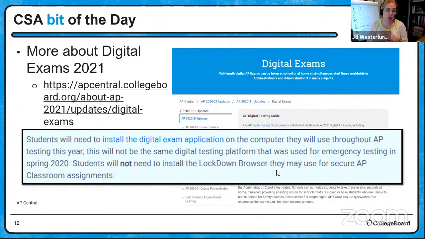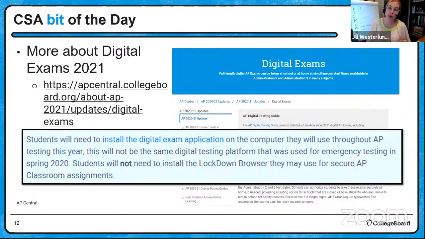Students will need to install the digital exam application on the computer they will use throughout the test. That means you have to do it. If you have a school-issued Chromebook, the school has to do it. They have to push out to your school-issued Chromebook the application for this digital exam. That means you've got to talk to your AP coordinator. If you're a virtual student and you don't normally go to school, you or your parent has got to get a hold of that person. I would recommend on the phone. Two-way communication is always better than one-way. And come to a meeting of the minds about, if you have a home-owned Chromebook, like you own your own Chromebook that is not connected to your school district at all, you cannot use it for this exam.